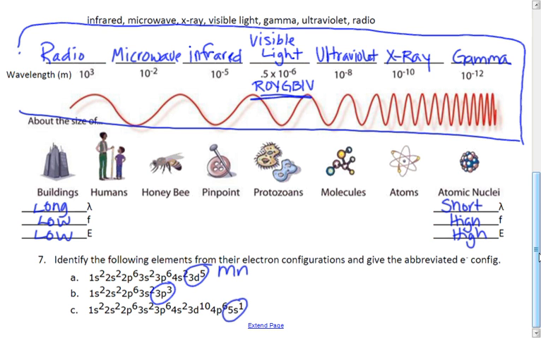For 3p3, you go to the third row, go over to the p block, count 3 elements over, and we get phosphorus. For 5s1, you go to the 5th row, the s block's there at the beginning. The very first element is rubidium. And you don't have to do the abbreviated electron configurations for those. So your test will be multiple choice and matching. The only short answer one will be explaining how fluorescent substances glow.